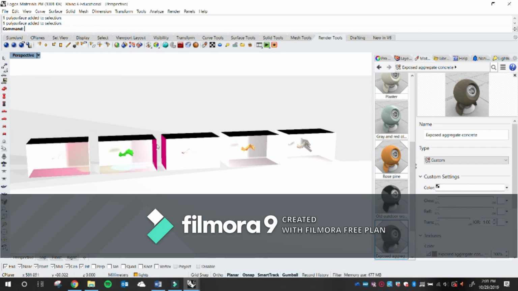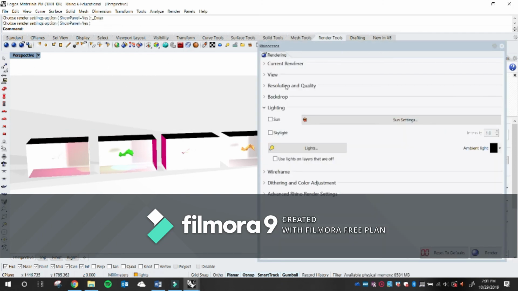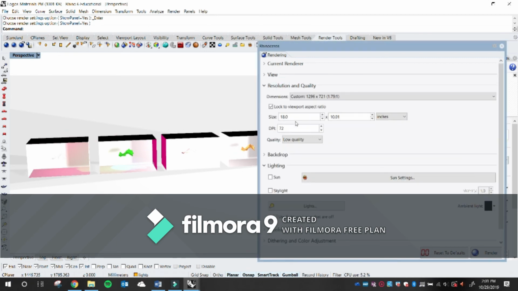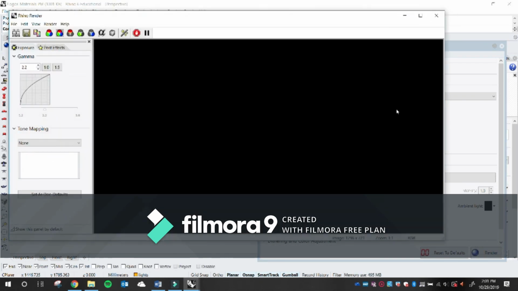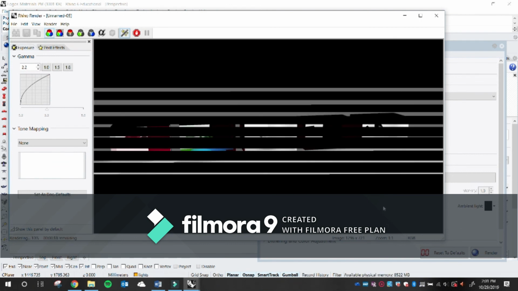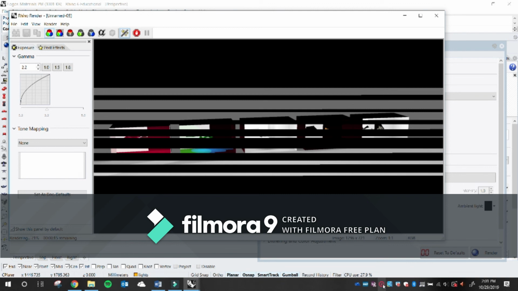So we can start seeing how things are working, and then let's do a render setup right here so that the resolution is on a low quality or a draft quality at least, and we'll run a short render to see how different lights start working.